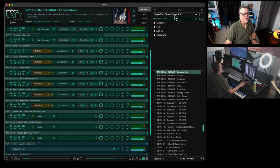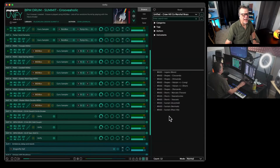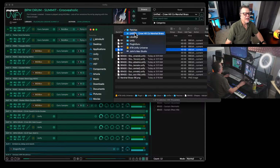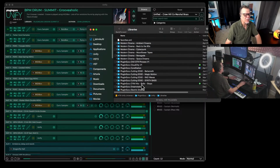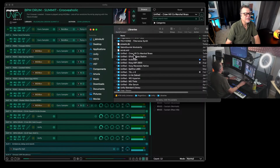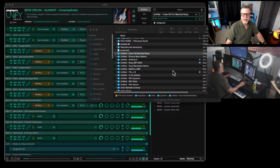Okay, so let's do this. There is a UNIFY library right here for Crow Hill, and I want to rename it because I didn't use Crow Hill Company in the other Crow Hill Unified. So I have a really cool little plugin called Library Renamer that we made that helps me rename libraries quickly. Let's go over here to Review and Finder. Go up here. We want to rename it Unified Crow Hill Marshal Brass. This is a new library they just released. It's super emotional, so that's the library name I want. So I just drag this over there.